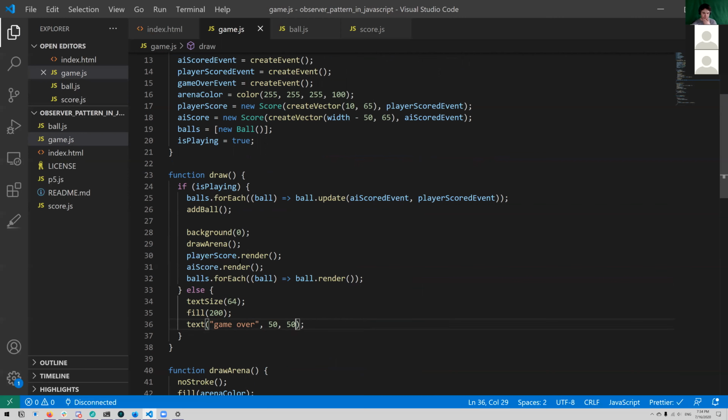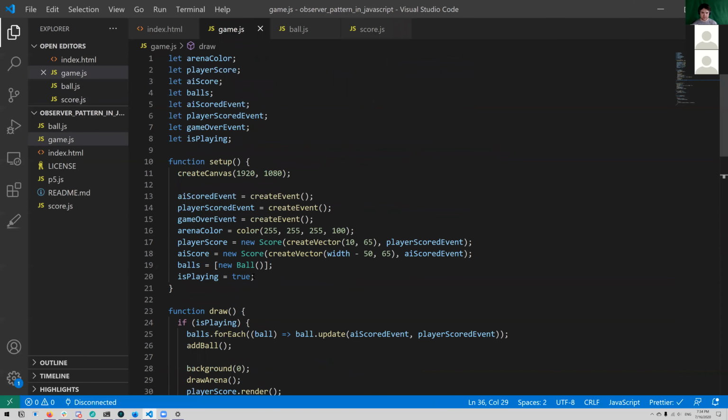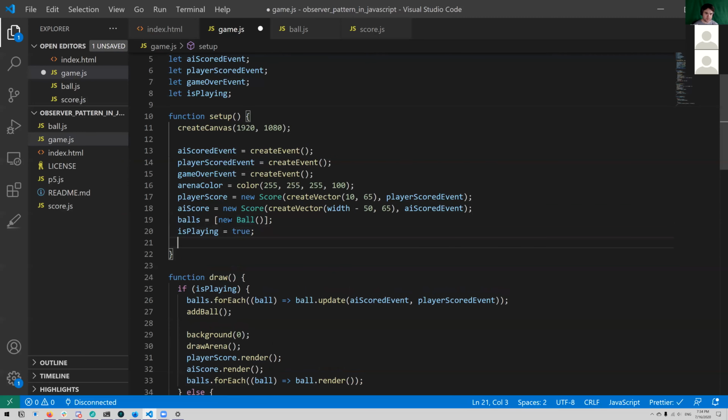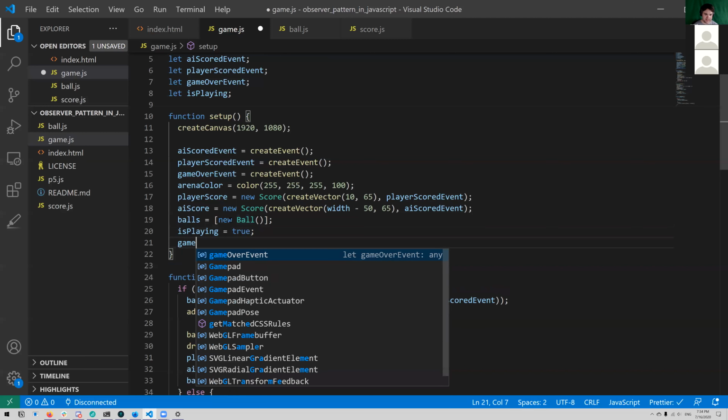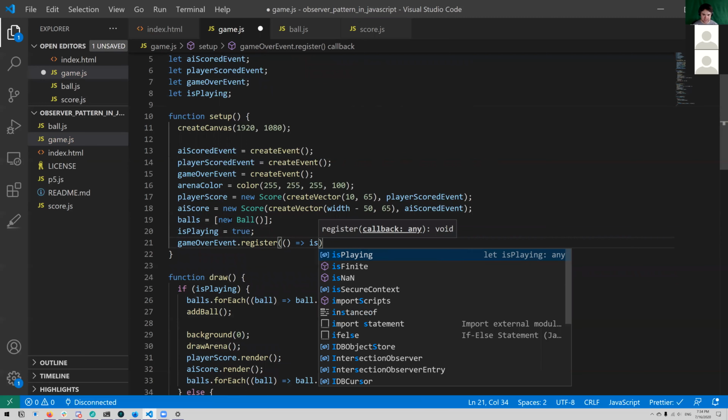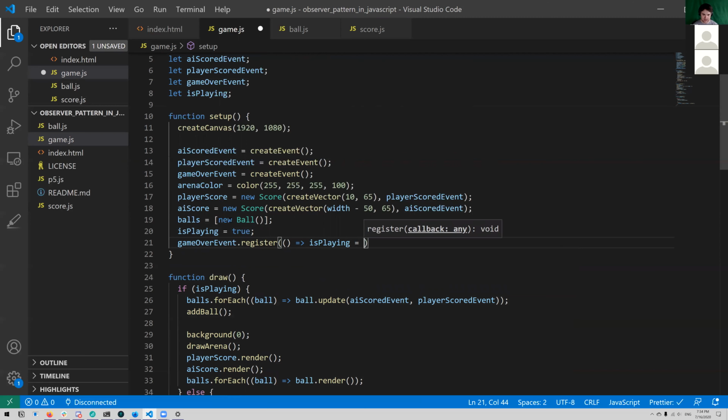In order to run this, we need that callback function. So let's do in setup here. We're going to do the game over event dot register. We're going to add in a function here and just say is playing is now false.